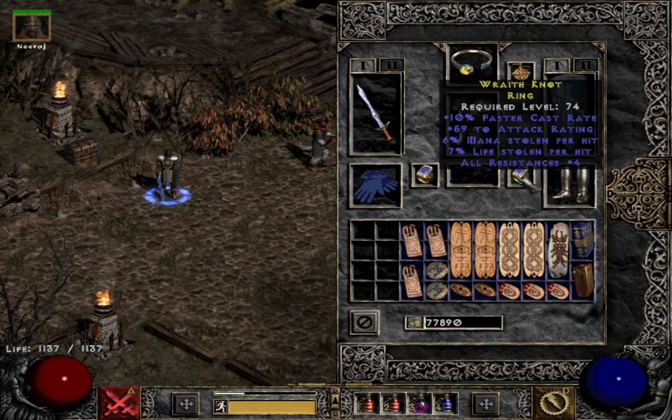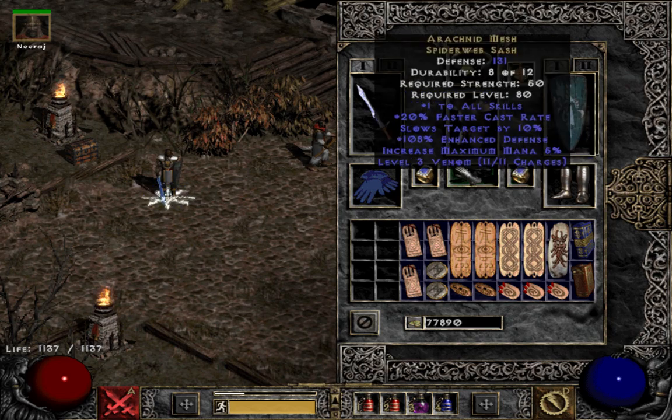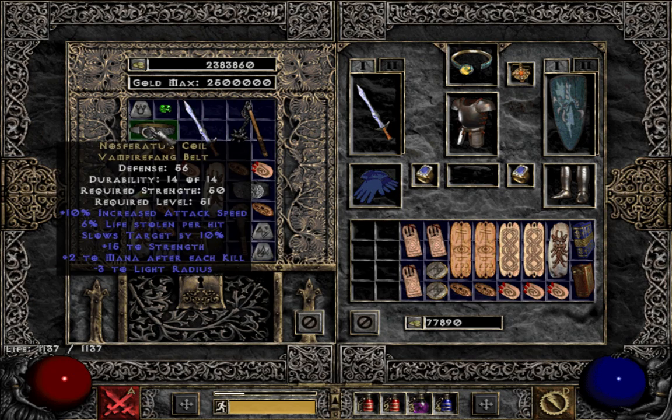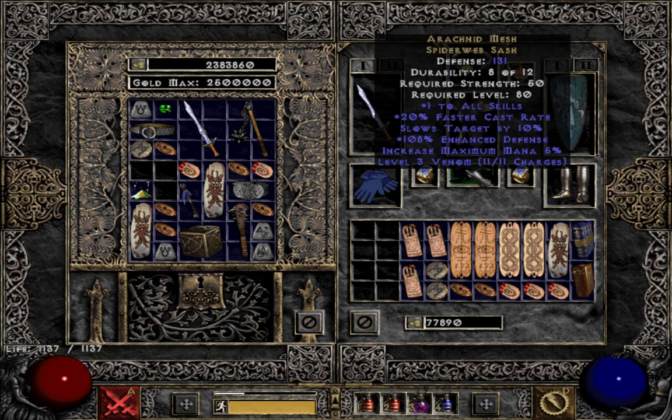This, I had a different ring, I don't remember what it was. This is, honestly, a dope ring. The lifesteal is, I used to have a lot more lifesteal because of the Drax and because of Azarath. Oh, and I was using Nose Coil for the increased attack speed. That's what I was using, but then I changed it to Arachnid.